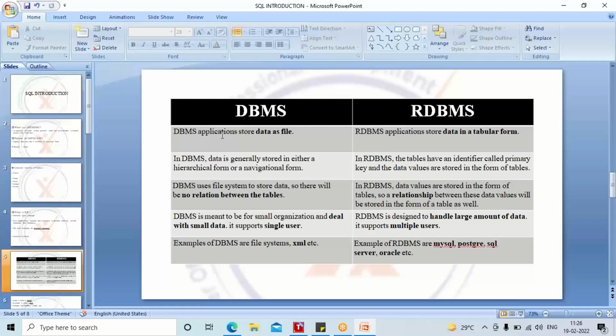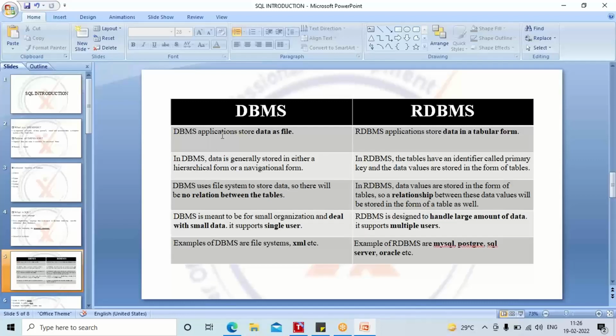You agree? But what is it doing? RDBMS is actually compiling these files into tables for more better convenience. Are we clear so far? Yes.